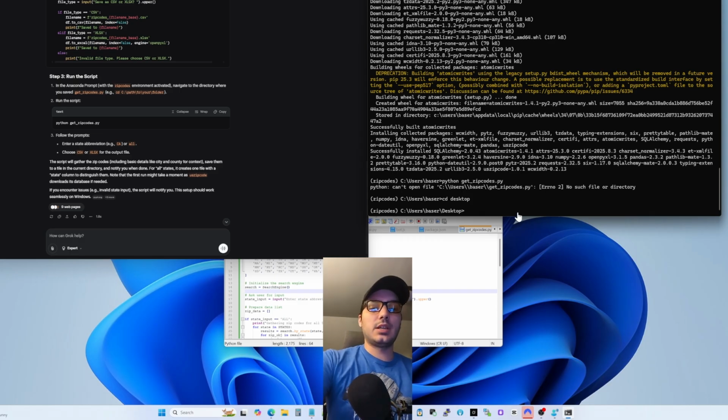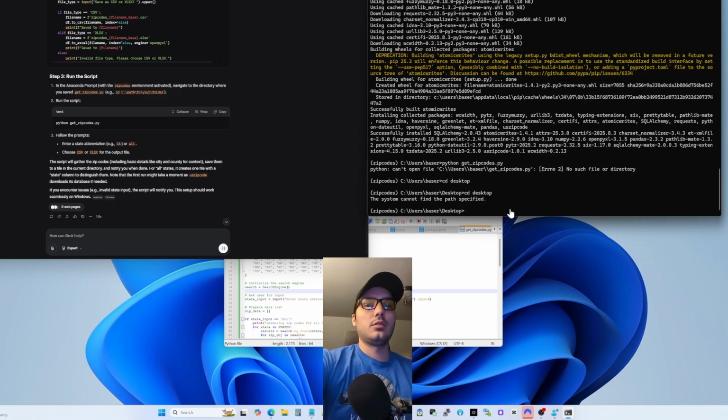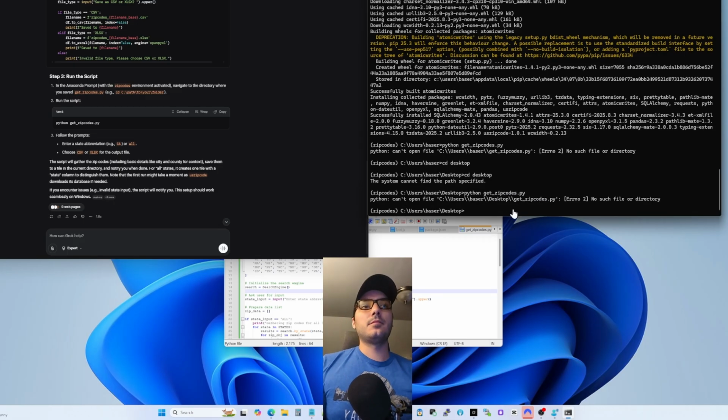Desktop. Now I'm in desktop. I can hit the up arrow, which is my last command, Python. Oh, it didn't find it. Well, excuse me. Let me make sure get_zip_codes is on my desktop here.